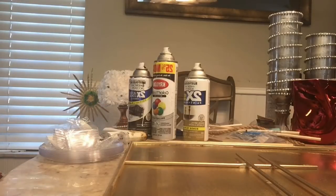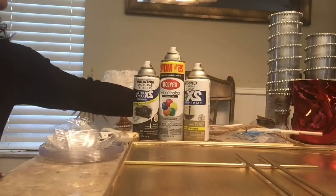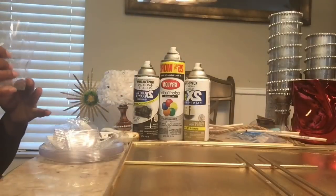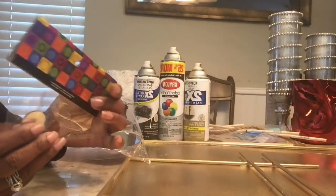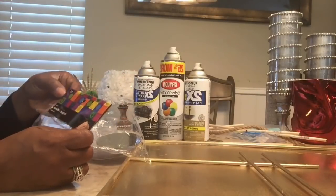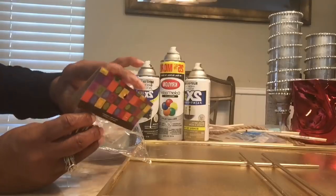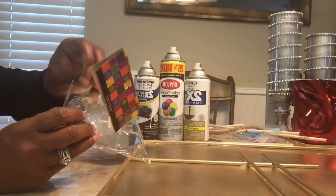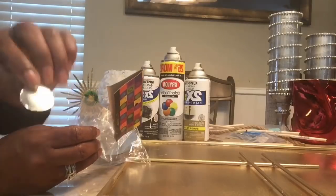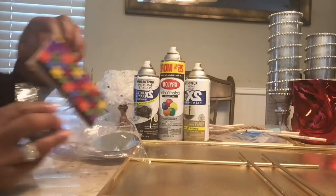You will need your glue gun and your glue sticks. You're also going to need mirrors, if I can find my mirrors. Let me gather my mirrors together. Okay, so the mirrors, I got mine from Hobby Lobby, and they are 24 small ones in a pack for $2.49, and this is how tiny they are. Adorable. So you'll need one pack of those.